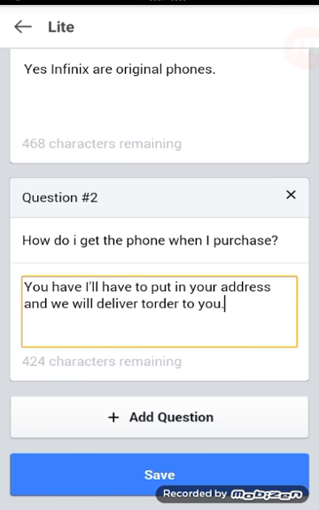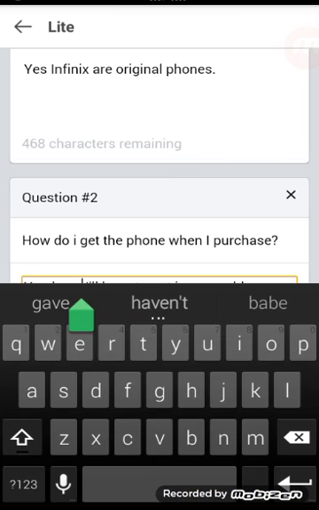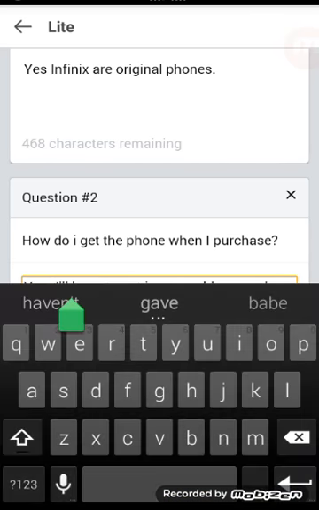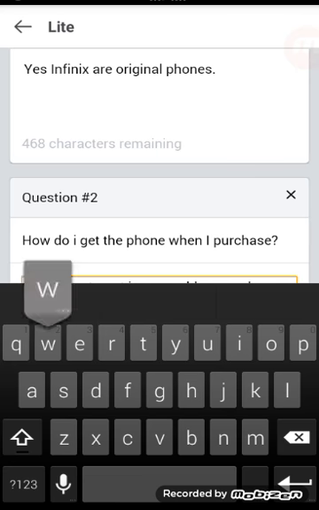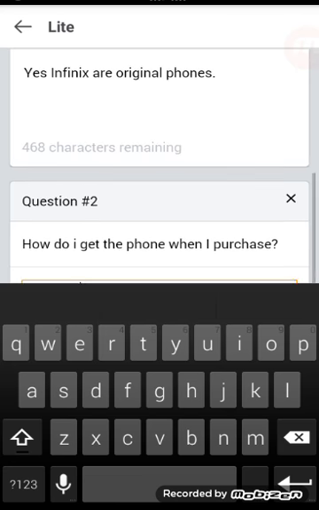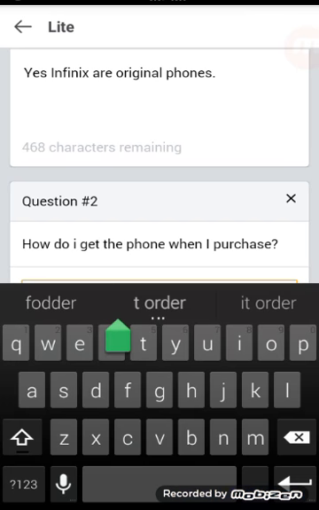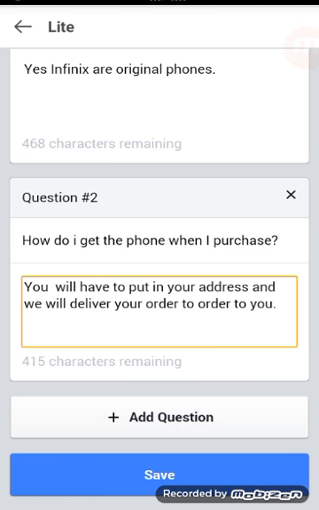Then you have an answer, which is, you can make an adjustment to this. I'm not seeing it clearly, but you can adjust it. Okay, yes, I have it here. So you have to put in your address and we'll deliver your order to you.